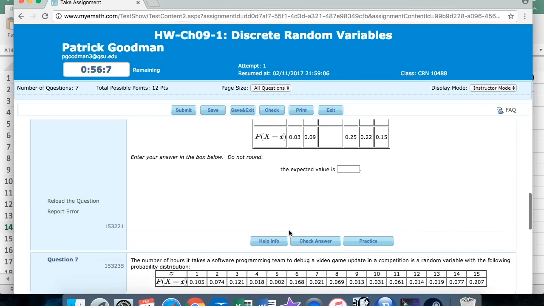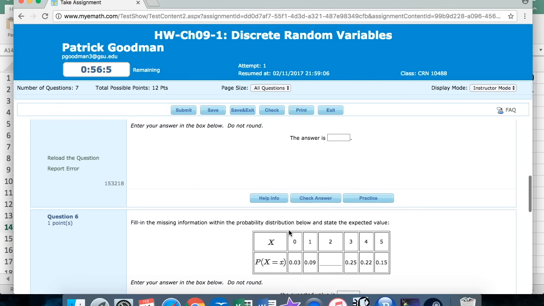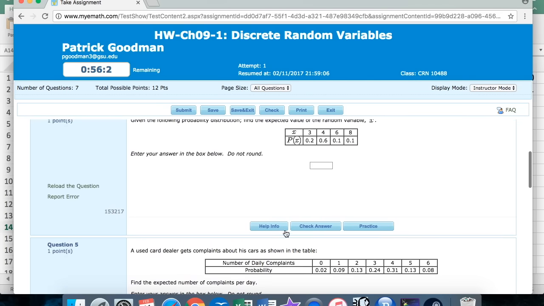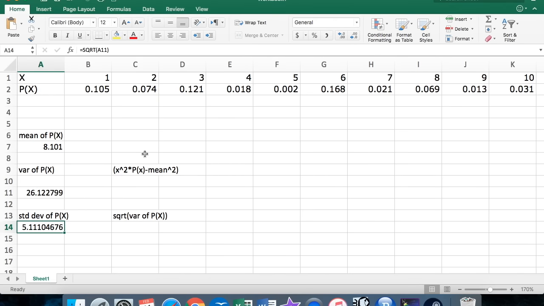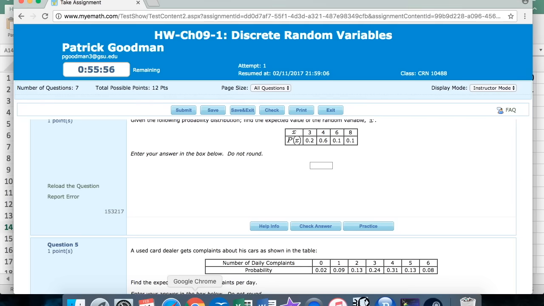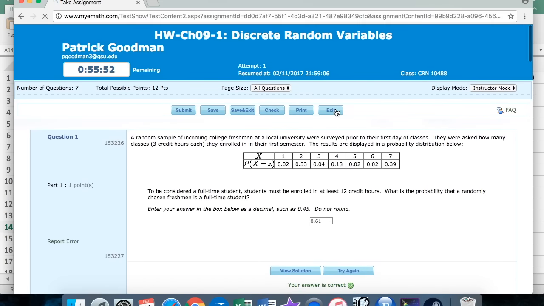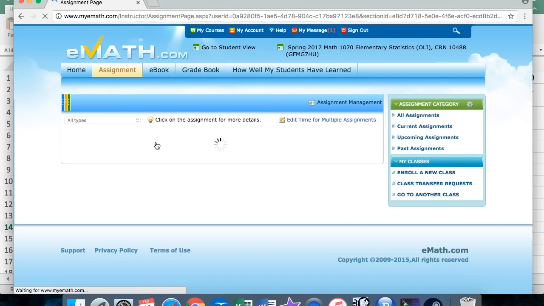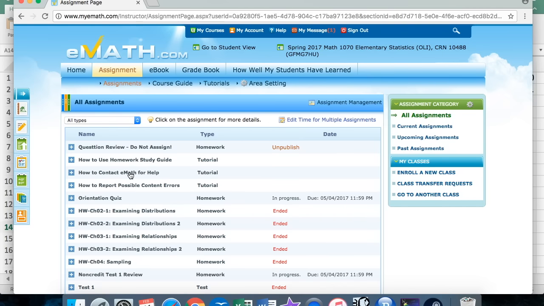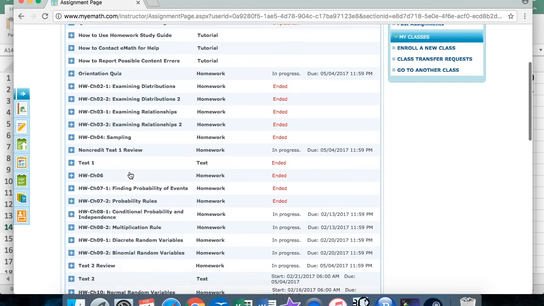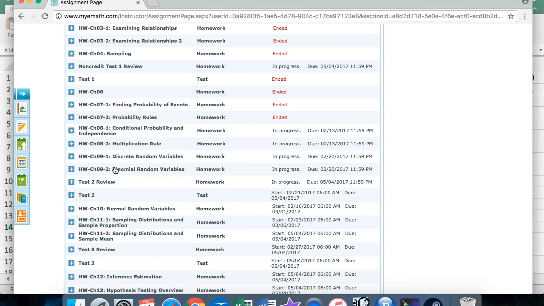So you put that in, and it would be correct. So that's all of chapter 9. See, there are maybe a few tricky things, but for the most part, it's just making Excel find what you want. So it's not as much stuff you have to do mostly by hand, like last week's and the week before. Maybe still a little bit of it, but not quite as much. And this is the same thing with the second part. The second homework actually is very, very simple. Shouldn't take very long at all to do. So that was chapter 9.1.